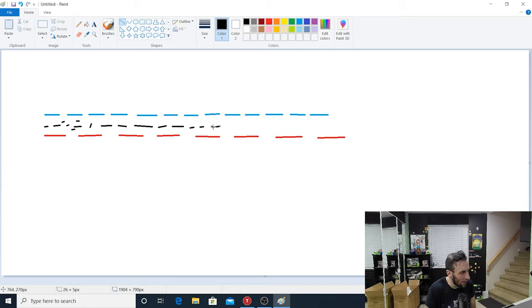Let me just erase all this. What may happen with the next-gen consoles when they come out and they actually have Zen 2 chips in them? They might make the instructions as thick as the AMD chips do. Like, that might be a game instruction. And this might be... Oh, man. Game instruction. Ryzen instruction. And they'll be at the exact same frequency. And the developers can do that. So there wouldn't be as many cache and memory misses, right?